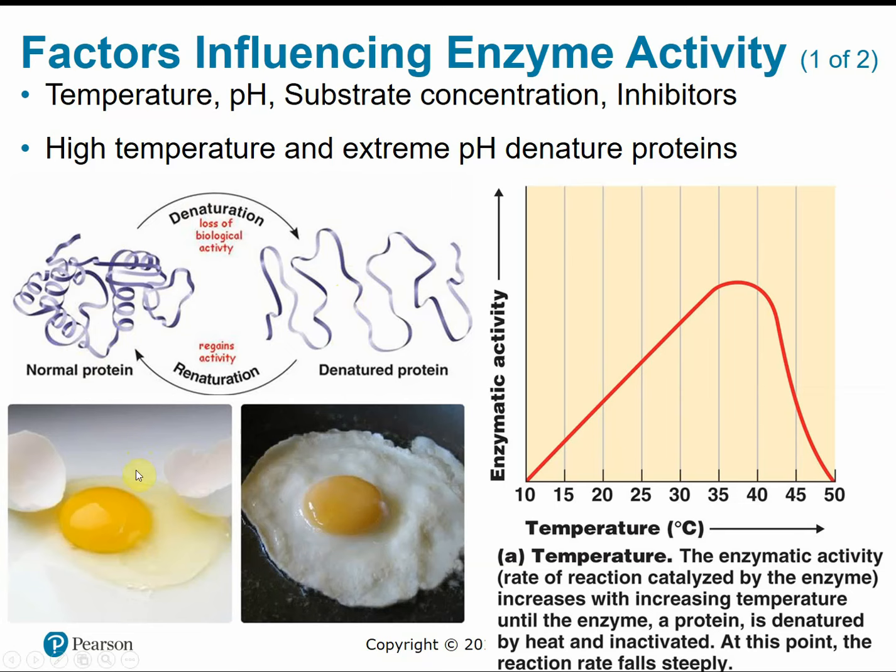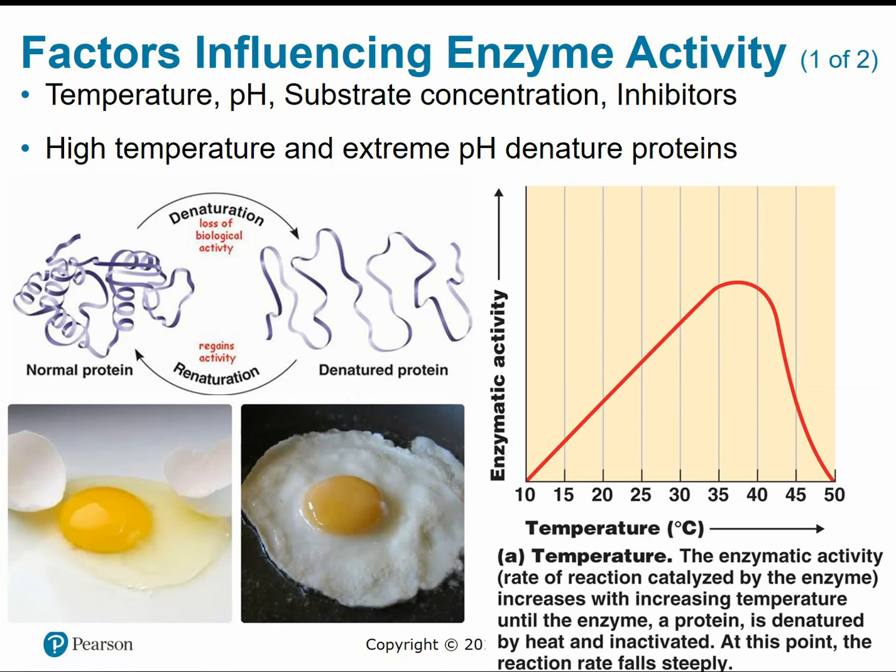Right? So when you fry an egg, the egg white is basically pure protein called albumin. So the increasing temperature from cooking the egg denatures those proteins, and that's when it gets that solid white appearance. So once you fry that egg, you can't unfry it. So those proteins are permanently denatured. Temperature can increase enzyme activity up to a certain point. So the higher the temperature, the faster particles and molecules can move.